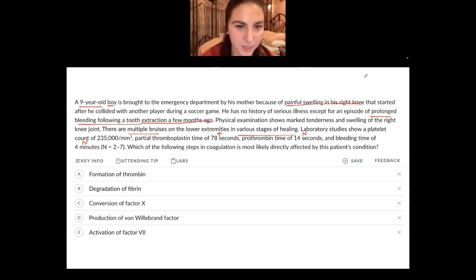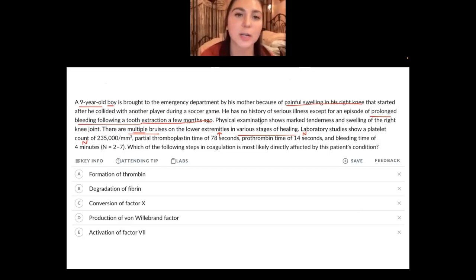So you have to diagnose the patient here. If you're thinking about it, to me this sounds like a secondary hemostasis disorder, right? I know we have the multiple bruises. This is technically more primary, but overall you can still have bruising with a bleeding disorder, right? So this is not impossible for a secondary hemostasis disorder, but painful swelling of the right knee and prolonged bleeding following a tooth extraction, this sounds intense to me. This sounds more like a secondary hemostasis disorder. And then the PTT is prolonged but the PT is normal. Now I'm thinking intrinsic factor.